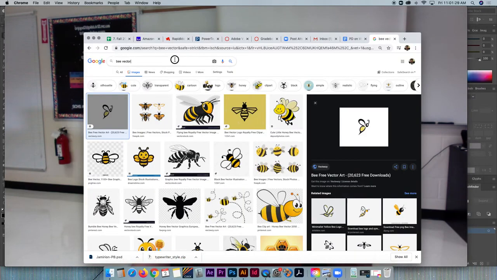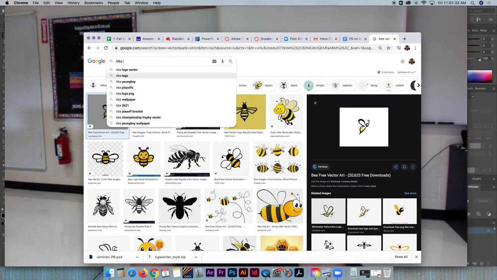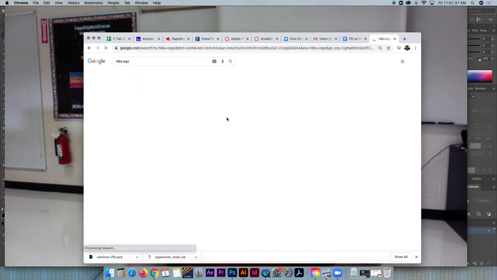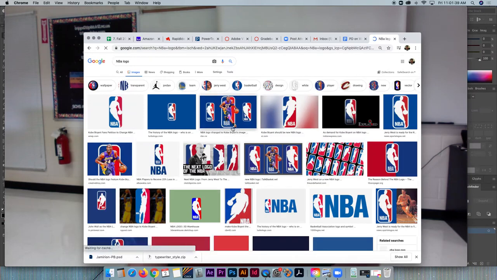If you want to do something more complicated, if you want to challenge yourself, try some logos that you'll see out there. No Nike logos, nothing too simple. Okay, I don't want an Adidas logo. But if you want to draw out the NBA logo, that's a little bit more complicated and looks pretty good.